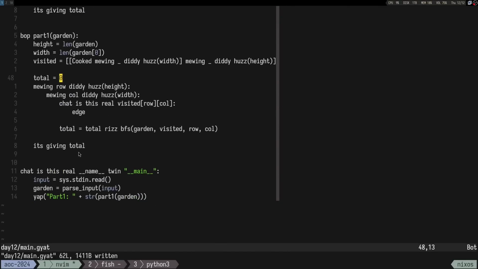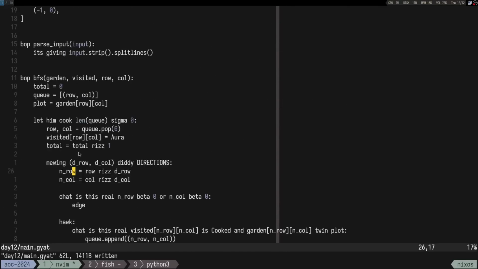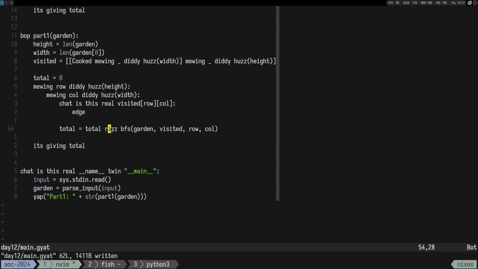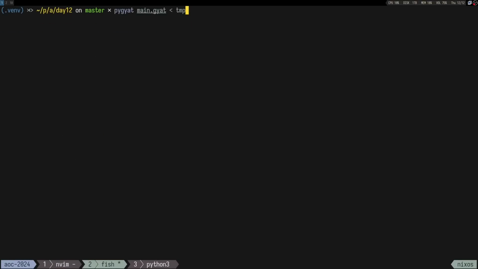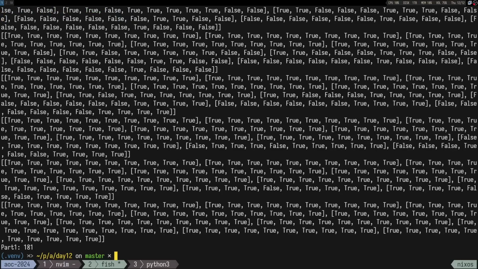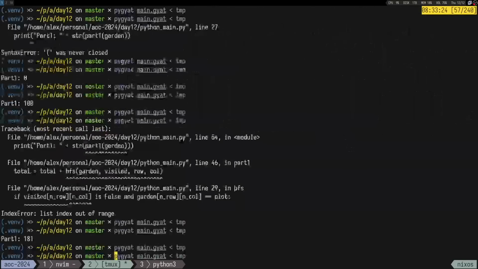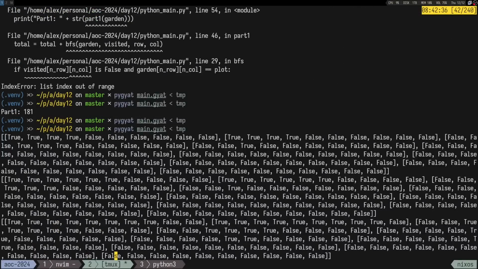Maybe an oopsie doopsie. Wait, I'm curious, is the visited changing? Yep, visited. Yeah, it changes, but why is it 181? That's weird.